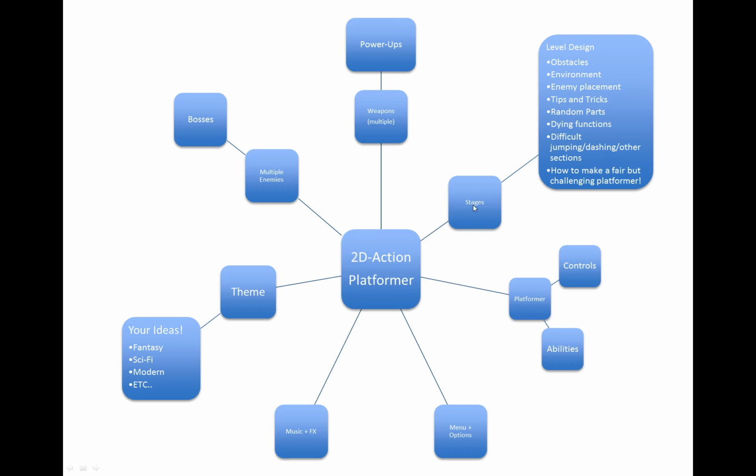To the right of that, there's stages, and stages are essentially your levels. Throughout all the examples there are going to be stages, and these will branch off into a list of all the level design and all those little nitpicky things that you'll find. So we'll be going through how to make obstacles, and how to make environmental obstacles, which are different. Obstacles like a spike, and environmental obstacles like a hill. The big difference is an obstacle is normally man-made, whereas environmental obstacles are how to make obstacles without actually just slapping a big pit in there.